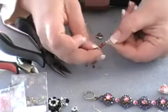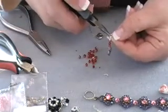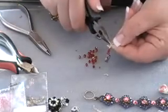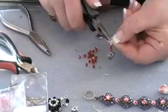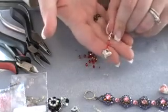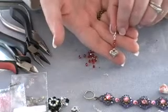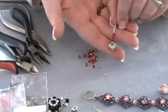I'll attach what I just made to the little piece of the ear hook. Then I'll take my flat nose pliers and I'll bend back down, making sure that I get the new loop closed. So when you get finished, you have a beautiful Valentine's inspired earring. So just repeat for the second one and you'll have a beautiful pair of earrings.